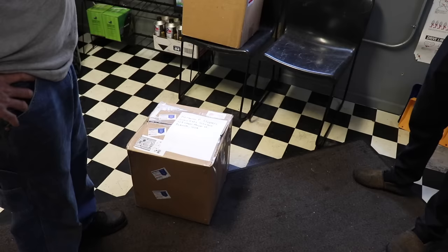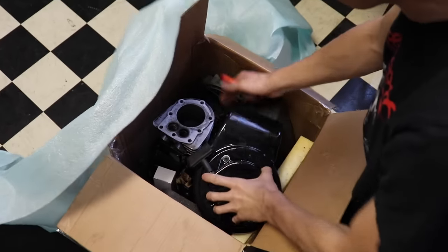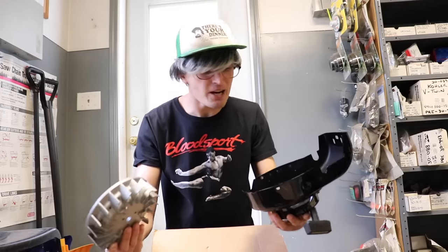Well, what's in this box? Oh, that one? That's my vintage mini bike engine. Oh, really? Well, let's see what you got here, Slipper. What the heck is this? They said it was all ready to go. Complete engine. Yeah, looks like you're gonna have to put it together, Slippers. Me. Do you think you could do it for me, Taryl?